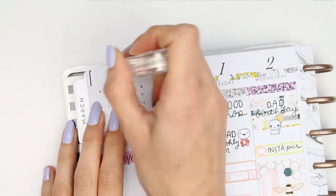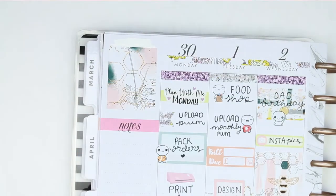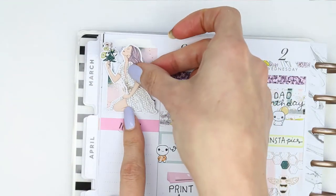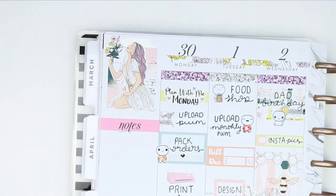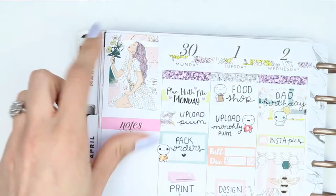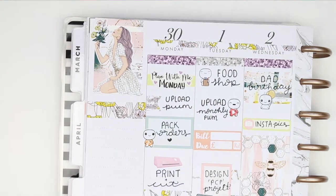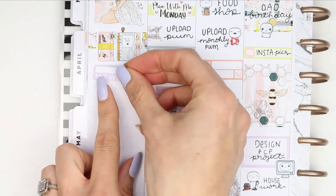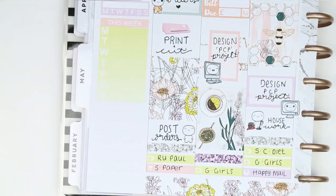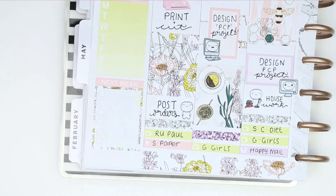Flipping over to the sidebar I had a little idea to try out, so I used some Tippex to get rid of the writing at the top. I used a full box and then took the large girl from the deco sheet and stuck her on top - I love the girl in this kit and knew the only place she'd fit was up at the top. I used matching washi to pull it together, then used leftover washi to cover the notes section. I took the large planner sticker that also comes with the kit, and underneath I put a habit tracker, a this week section to track homework and revision for my children, and a next week section at the bottom.